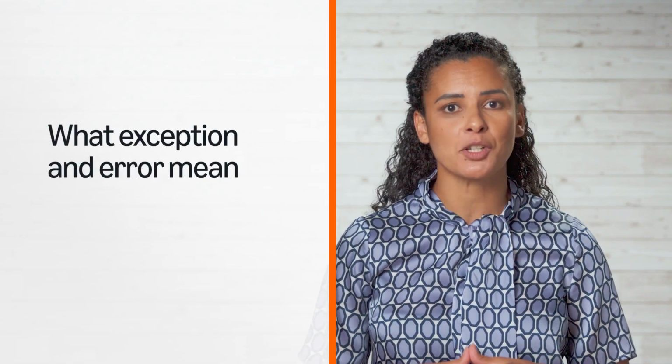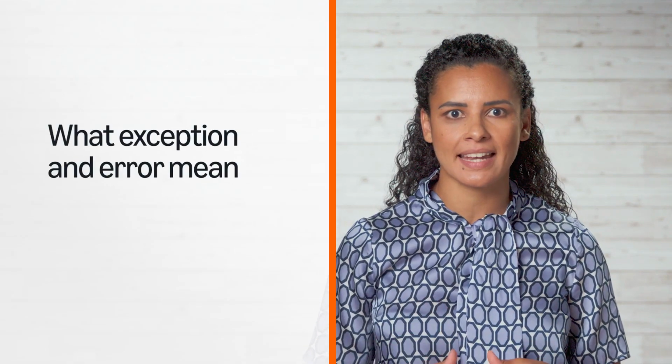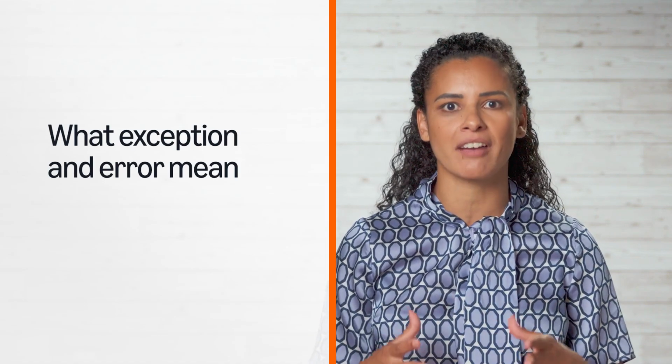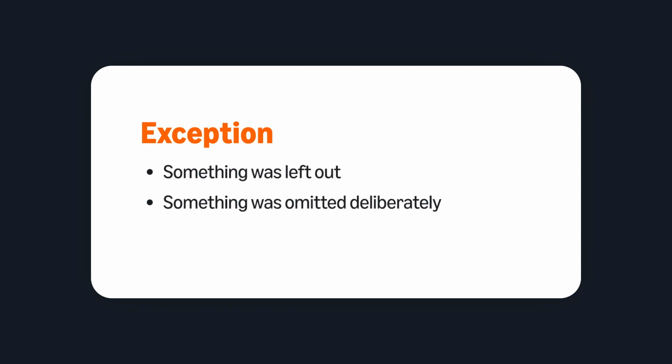Before examining exceptional events, it is important to understand what the terms exception and error mean, both in general and in Java in particular. The term exception can be defined as leaving something out, not doing something on purpose, or not following a rule. An error, on the other hand, is a mistake or an incorrect action. In Java, errors and exceptions are related to some degree and are usually discussed together. However, it is important to be aware that there is a significant difference between them.